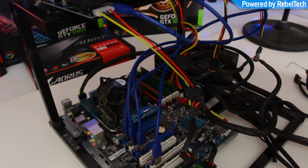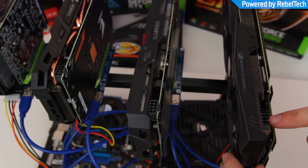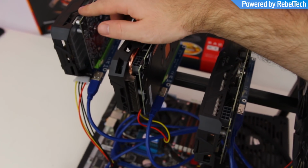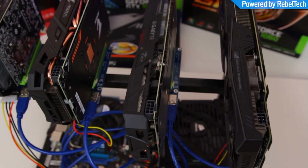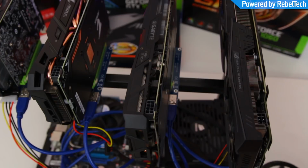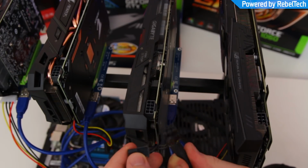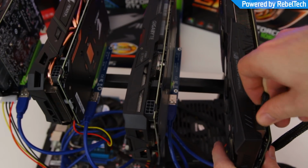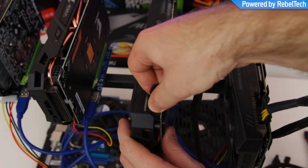Next up, let's quickly power up all of the graphics cards. So like I mentioned, you do have the 8 pins on all of the 3 cards. The RX 560 again does not have anything, so it's just these 3, which is kind of lucky. We don't have to worry about not having enough connections. So let's just take the normal PCI Express. You have a 6 pin and then a +2 pin to make it an 8 pin. So you can just connect that one to that. You can take the next one to there.